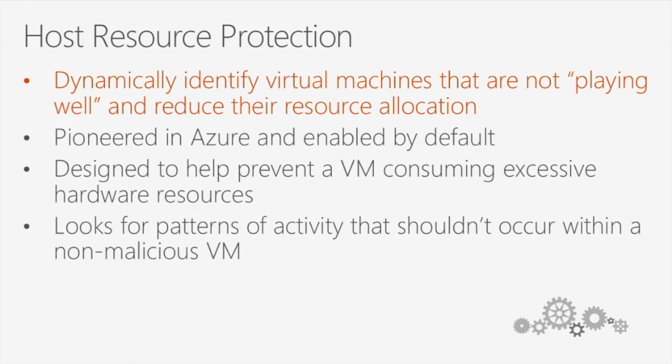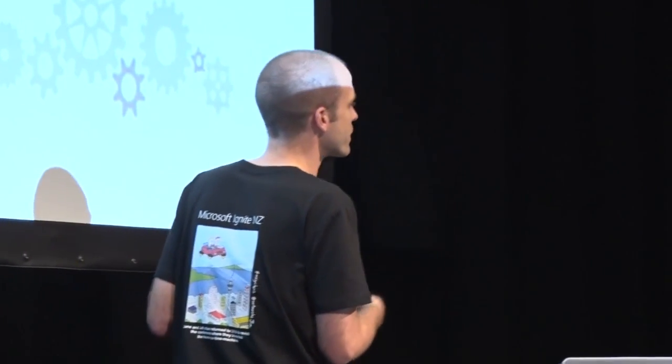The final thing to talk about in security, and this is kind of an amusing story, is a functionality that we call host resource protection. One of the things I'm going to talk about is that there are a bunch of times that we build features specifically for Azure. They're one of our biggest customers. A lot of times these features we then turn around and productize and make part of the Windows Server that you get. Sometimes it's great, sometimes it's a little bit subtle. This is one of those subtle ones.